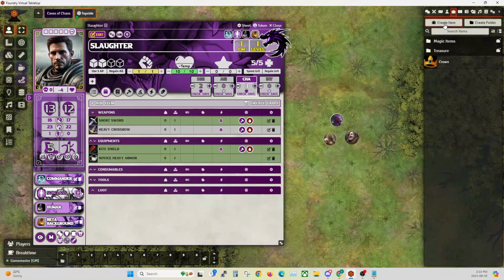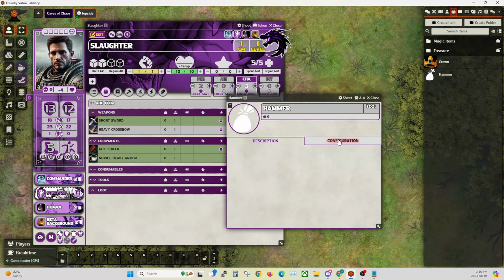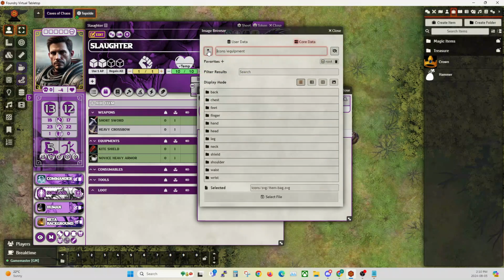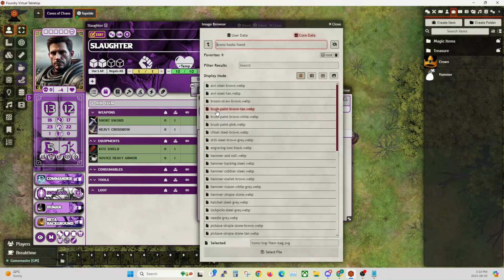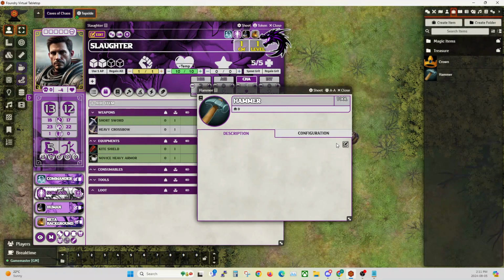Very, very simple. So for the other items that we could get into, why don't we do tools? I'm going to make a hammer. This one has an extra tab to it, so it's a little bit more. I'm going to make it an actual hammer. So not equipment, it's going to be a tool. And I bet you it's going to be a hand tool. And I bet you if I search for hammer, I'll find something. Oh, look at that, perfect. Again, you can put in the description. This is a nice hammer.